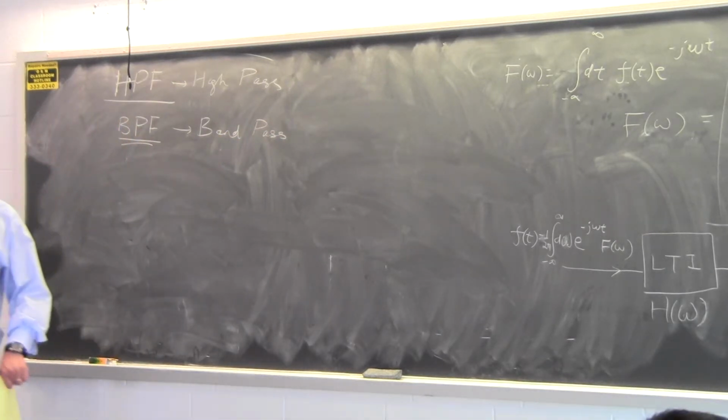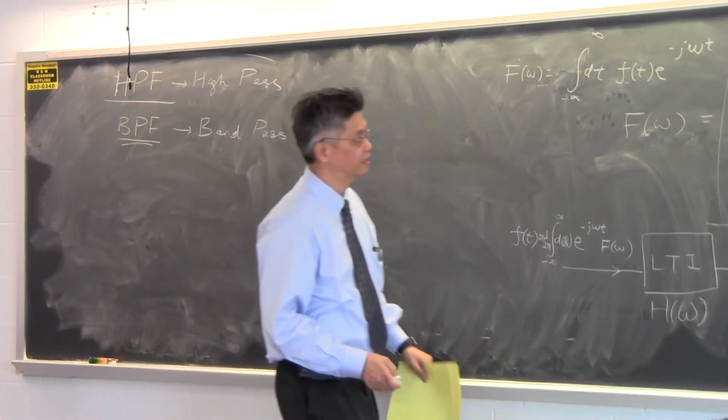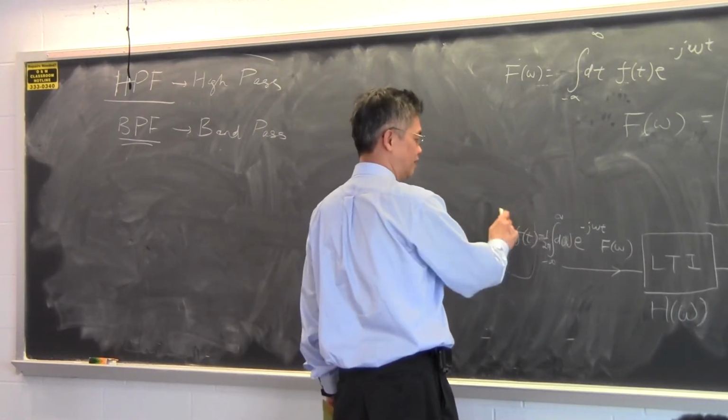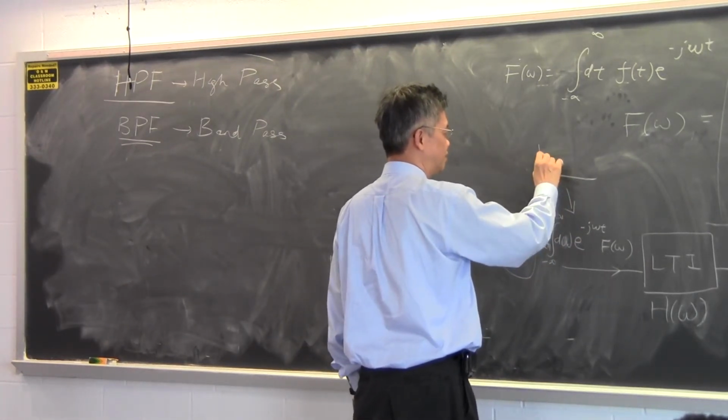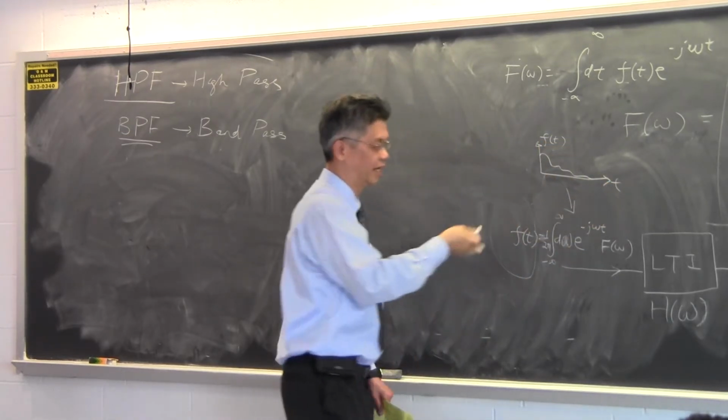So do you still remember how to design a low pass filter, a high pass filter, and a band pass filter with RLC circuits? You remember, right? Because you studied for your last exam. Okay. So you know how to do those things. And those things apply as well to Fourier transform signals. That means those things, which at first you thought apply only to phasors, now apply to any arbitrary signal, because it says that any arbitrary signal can be expressed as such. f of t can be anything. Okay? It can be anything.